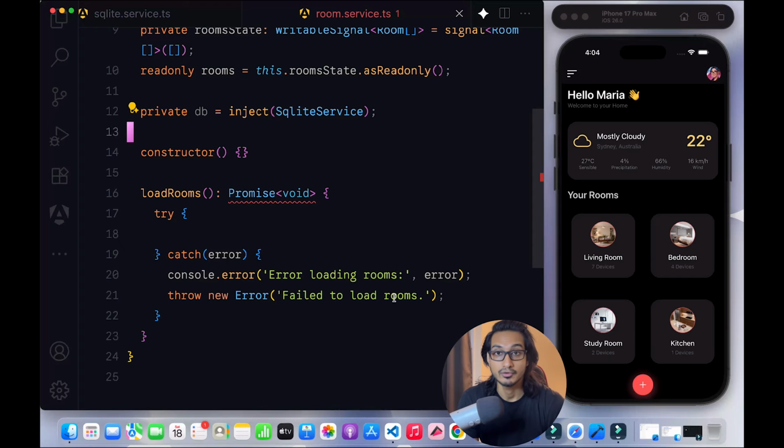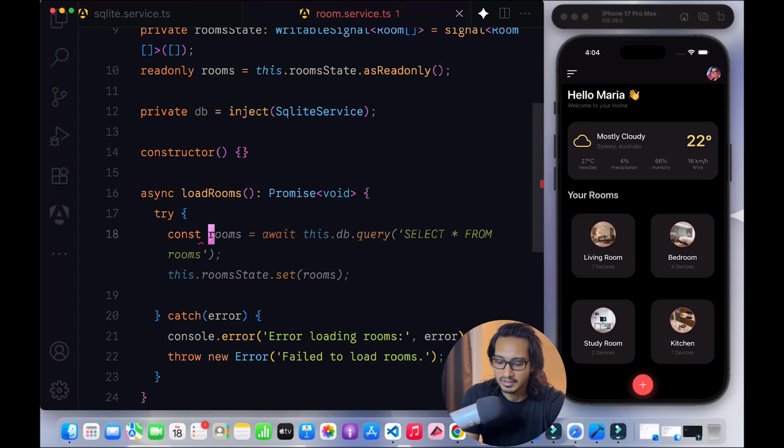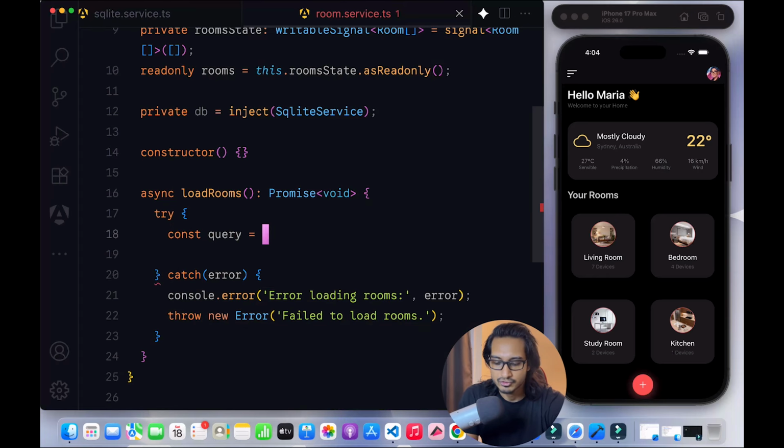Now what next I'm going to do? Well, let me first create the query. So query or statement. So const, let me call it query equals to the syntax within which select what? We need to select the rooms, right? But it also has another property or key which is called, let me just show you. Yeah, I have to go to the interface part to explain that, which is device count.